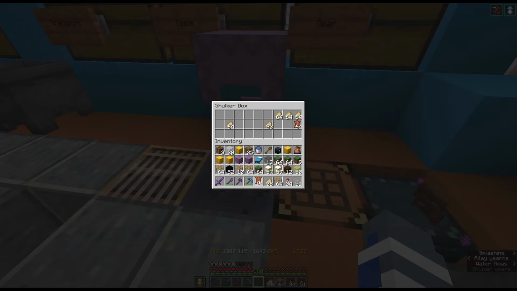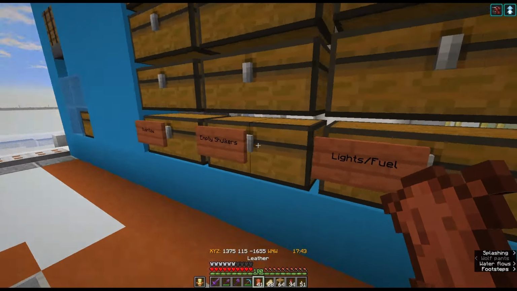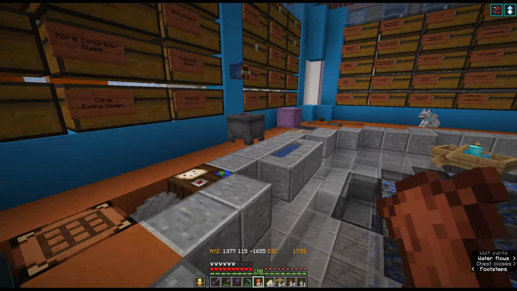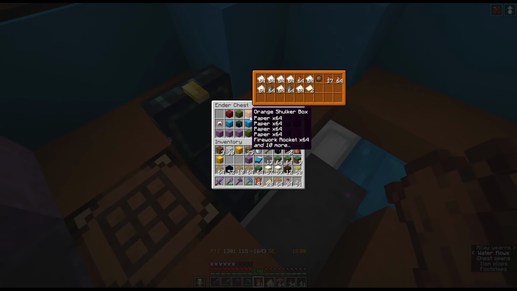Oh, I need to make some item frames. Let's get that. Oh, I saw it. Where was it? I saw you. Get rid of a few of these empty shulkers that I brought down from the build. Always clean up your builds, kids.